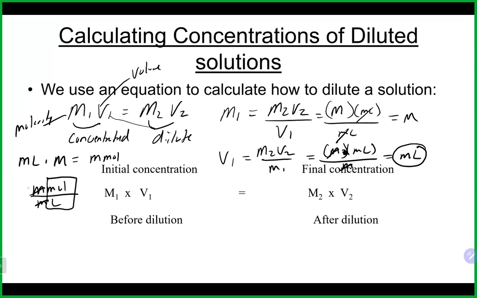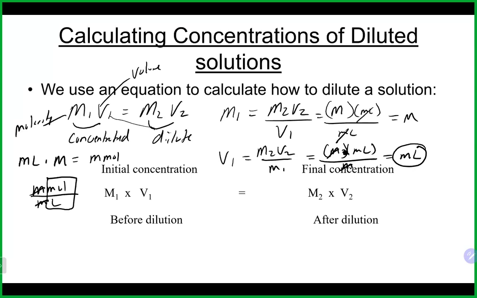So that's okay. I would highly recommend, like I said earlier, if you're not doing a dilution problem and you're just using molarity by itself, 100% of the time, put the volume in liters, so you'll get the right answer that you're looking for. If you are using this equation, you can either leave it in milliliters or convert it to liters. It's perfectly fine. The only difference is if you convert to liters, your answer will be in liters. If you leave it in milliliters in this formula, you'll get your answer in milliliters.